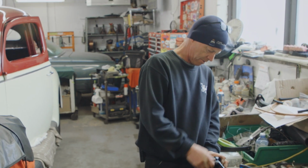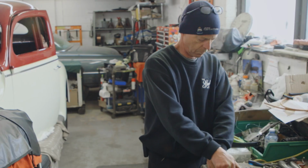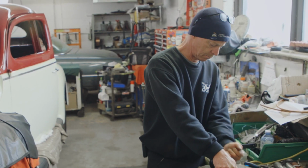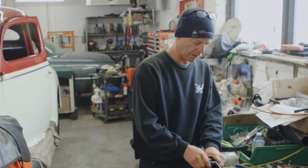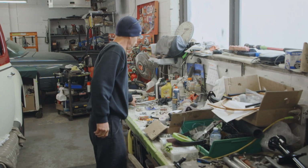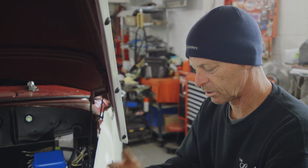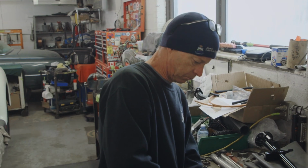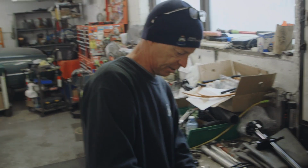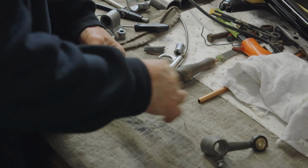It's very stiff. I want the shifter to shift like butter, like super easy. Yeah, I'm going to have to take it apart and just clean it up, get some of the paint off in there. There's no power steering, no power brakes, so you really have to keep your hands on the wheel when you're doing corners and stuff, so we want the shifter to work really easy. The paint is very thick. Man, that's thick.